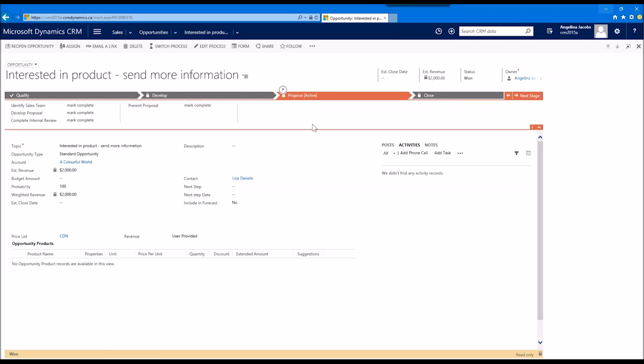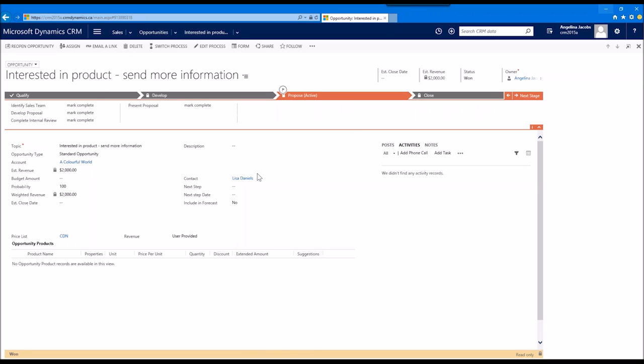So not only can I see that I have an opportunity with a status of won, there's also an activity associated to my user saying this opportunity was closed with this actual revenue on this date. So it's just an additional step the system does, especially for reporting and better visibility on users' activities.